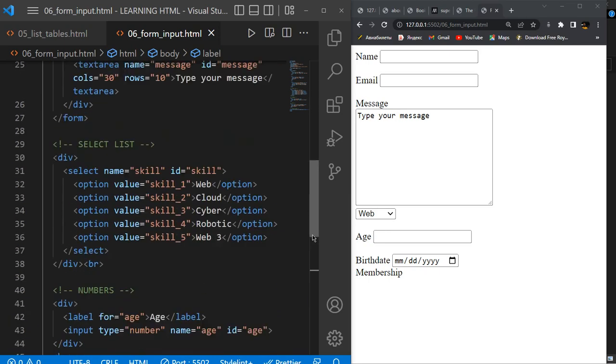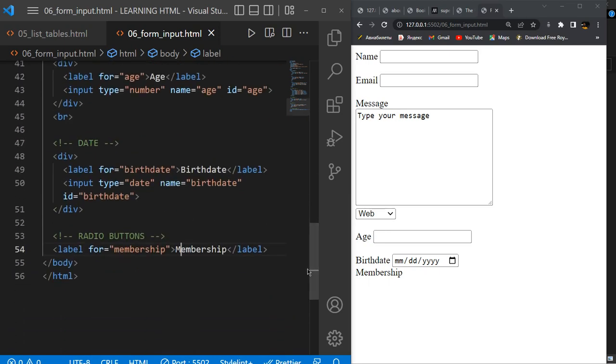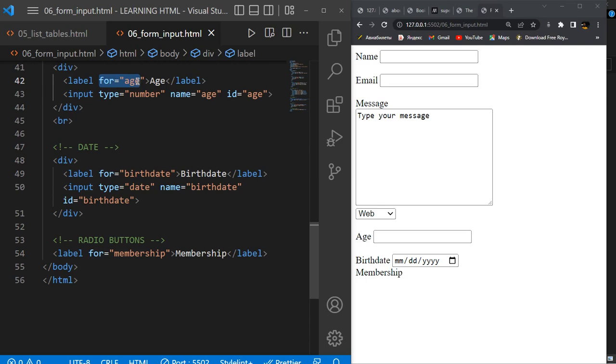So you get the point why we use label, and we specify why we want to use it, for birth dates, for age, and so on.